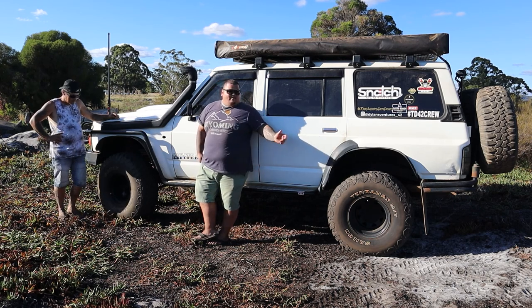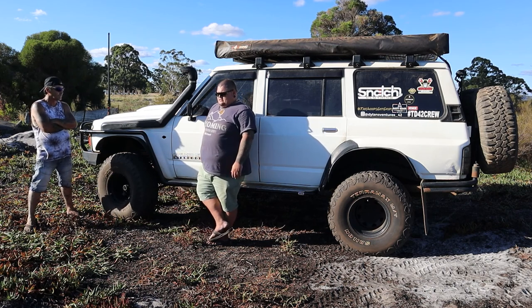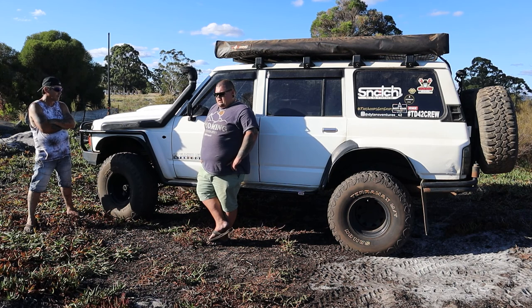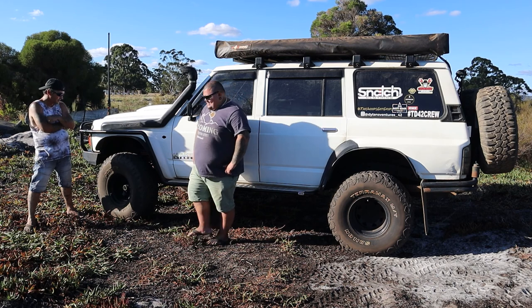So with the weight I've got in the back, it doesn't droop down too much. I've got 6-inch Foam Cell Pro Ironman shocks, which gives me a bit more down travel when I'm off road, going through wombat holes and flexing and stuff like that. This thing does flex.